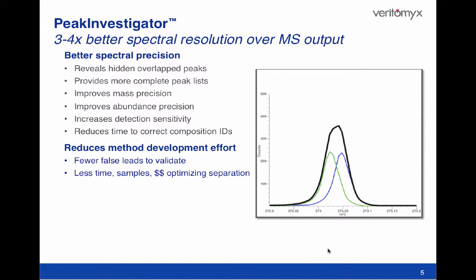Precisely deconvolving hidden peaks moves their correct IDs up near the top of composition search rank listings. This means fewer incorrect candidates for investigation, saving precious time, samples, and resources. Furthermore, by deconvolving and identifying nearly isobaric ions that would otherwise interfere and confuse identifications, there are fewer false leads to validate in open-ended searches for differences between samples.